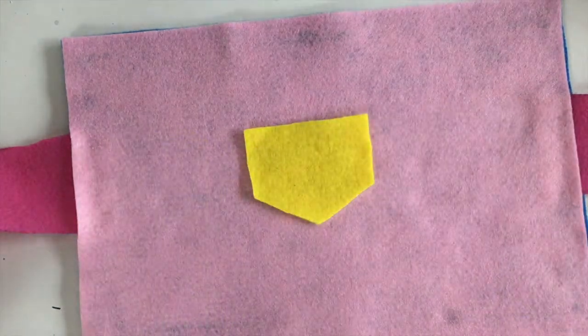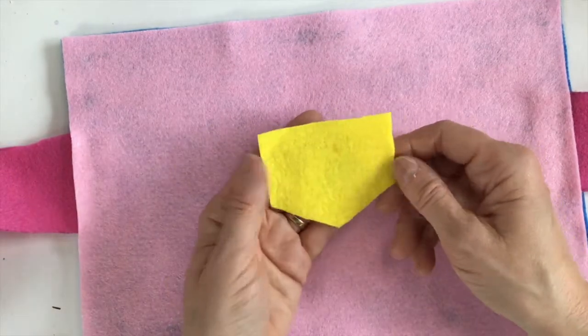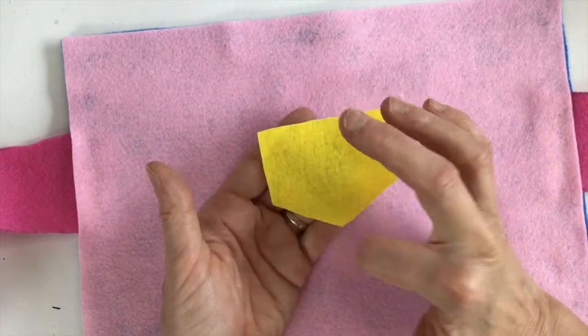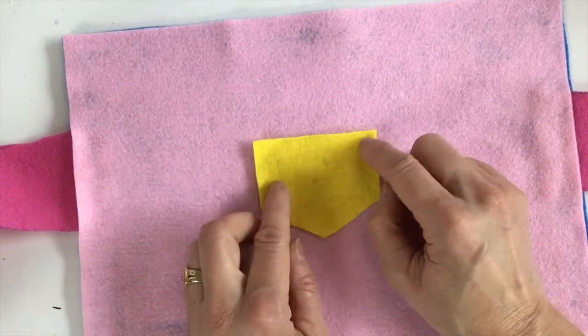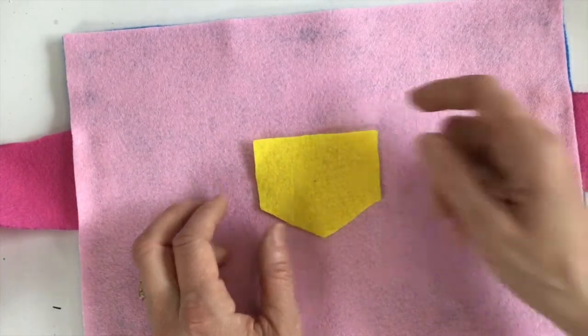You're gonna need a little pocket. Now here's one that I have cut out of yellow, and basically it's a square with a triangle on the bottom. And that's gonna act almost like the nose for your pocket.